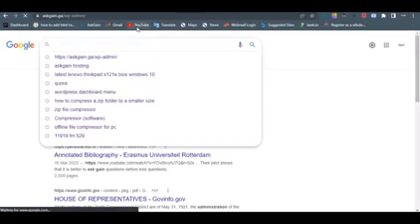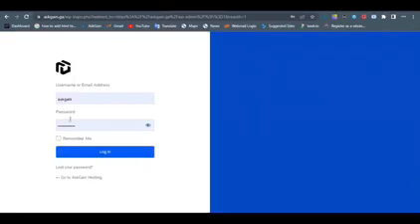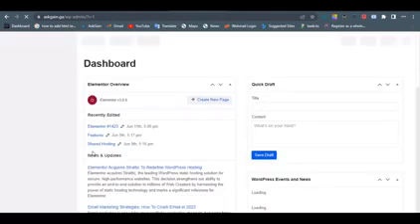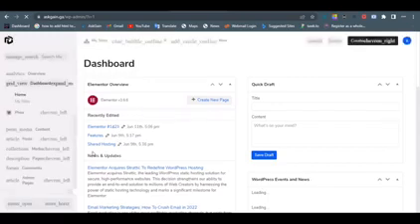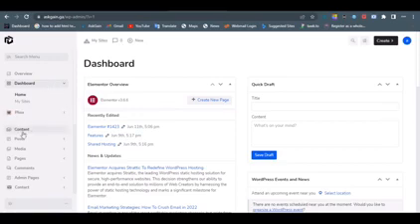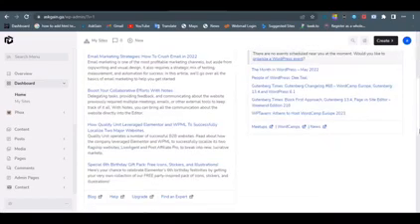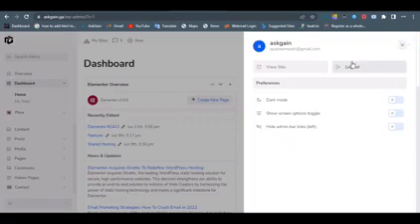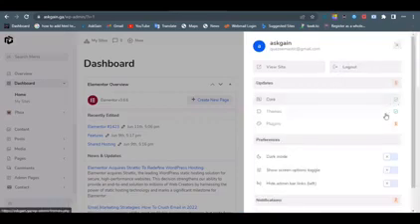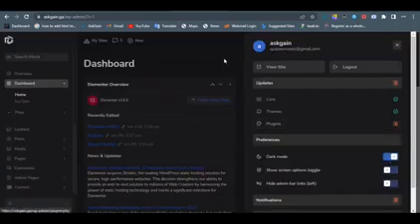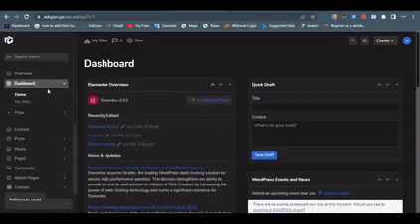I want you to see the dashboard. Also a WordPress dashboard. So let me log in. Can you see? This is the dashboard. Okay? So I can activate dark mode. So this is dark mode. Can you see? This is a dashboard.